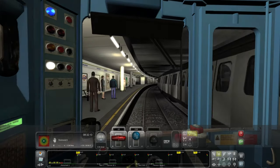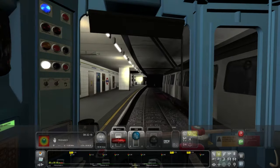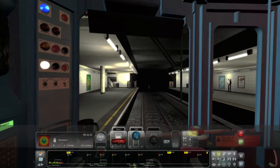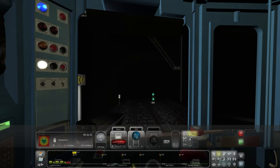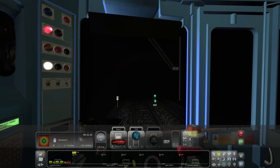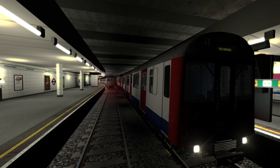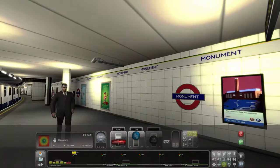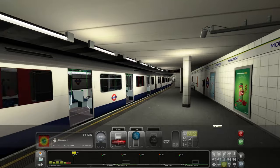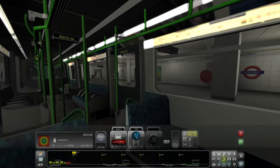So that's a C stock train, unrefurbished one. So it doesn't have any London Underground livery or anything like that. You can actually drive that train if you do want to. This is the cab view for the D78 stock.